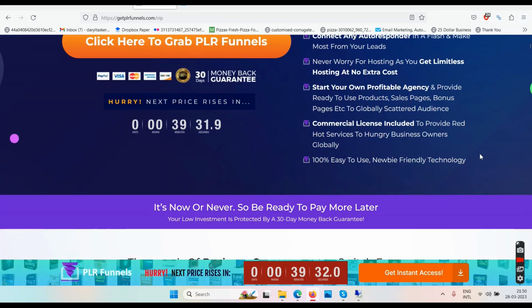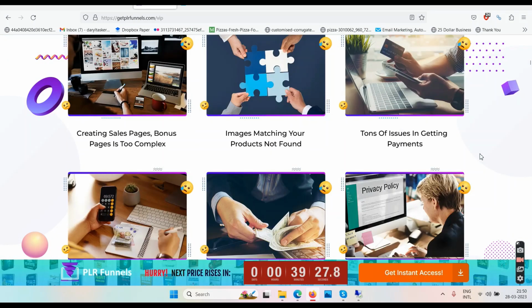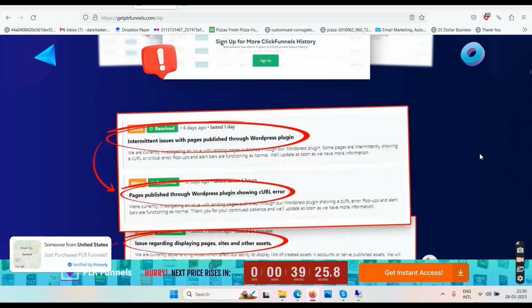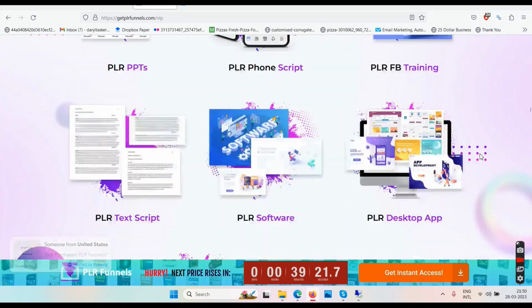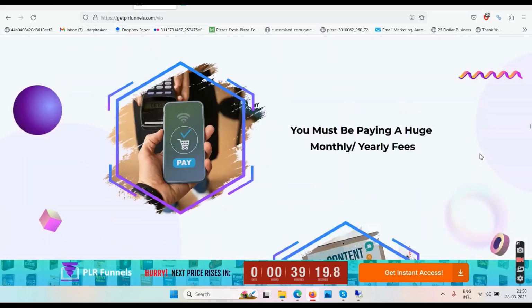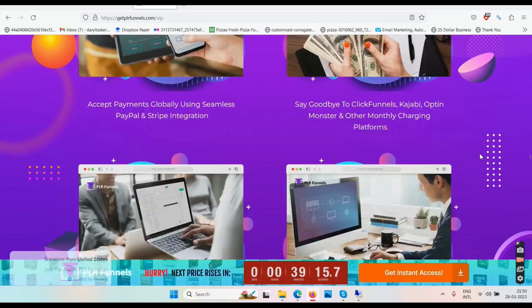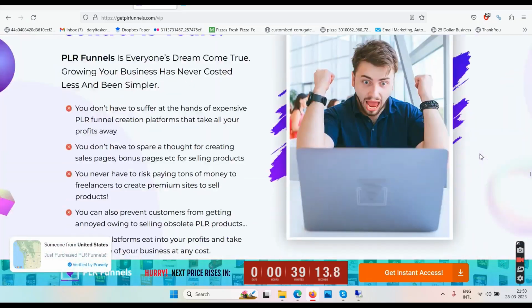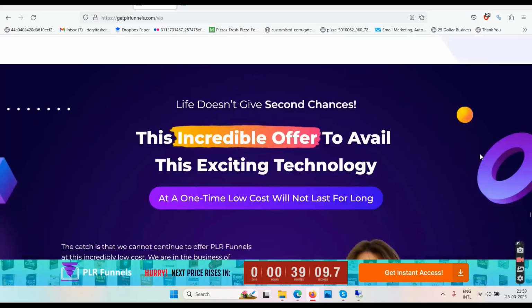Okay, I will not read any of this because the sales page is super lengthy, and do not pay attention to any of these things on the sales page. They are far away from the reality. You will not get any traffic with this. You will not make any money with this, and you will not even make money with this as a freelancer, I guess. Okay, so let's get to the bottom to see if we have some frequently asked questions.